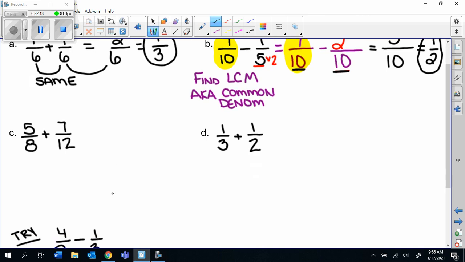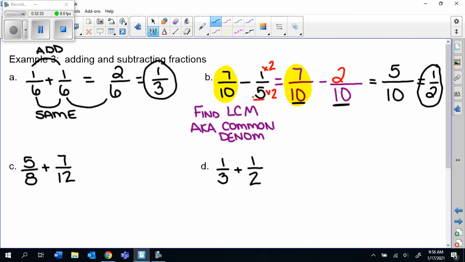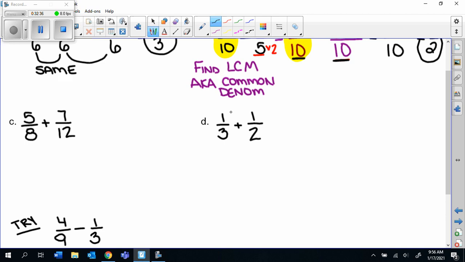All right, let's try that a couple more times. As I scroll down, you can see I have several of these. If we want, I can kind of skip to D. It might seem a little bit easier than C, so I can jump over here first. Sometimes when you go to find a common denominator, it doesn't work like this at all. Like 5 went into 10.